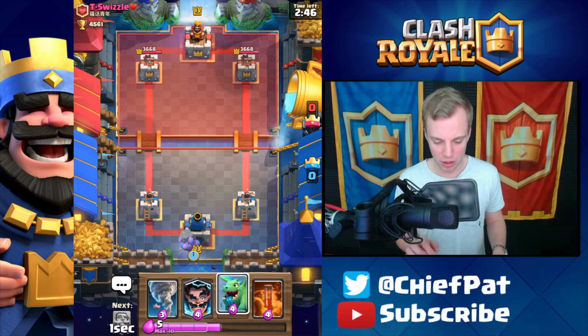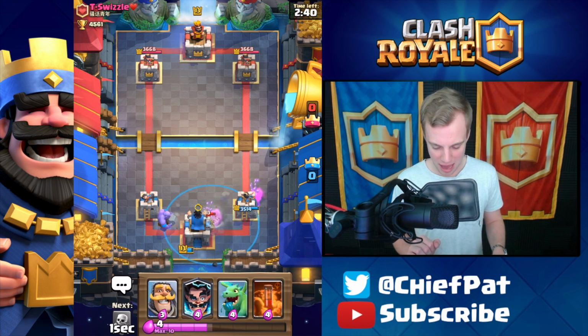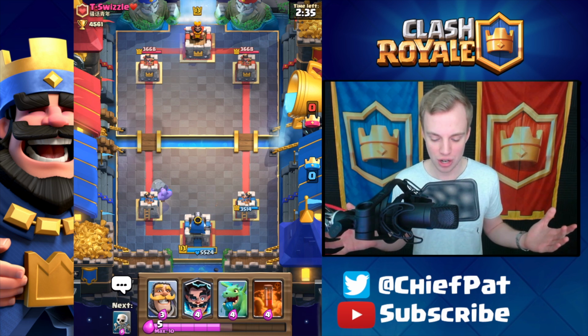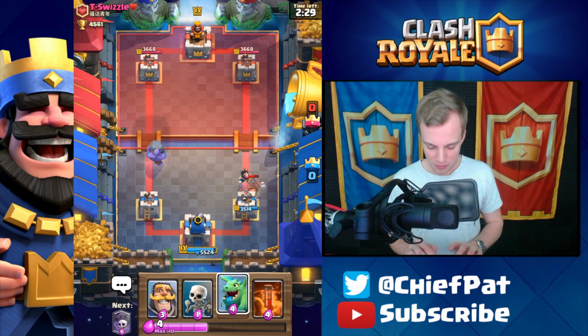Okay, so Bowler's going to go on the left. Let's see what T-Swizzle decides to end up doing. Another Goblin Barrel for me to drag over to my King Tower. I love that. We're going to get a nice little trade right there. Activating the King Tower for basically 100 HP on our tower is literally the trade. The elixir is even. It's really just our King Tower, or it's really just that 100 damage that we get on the other side.